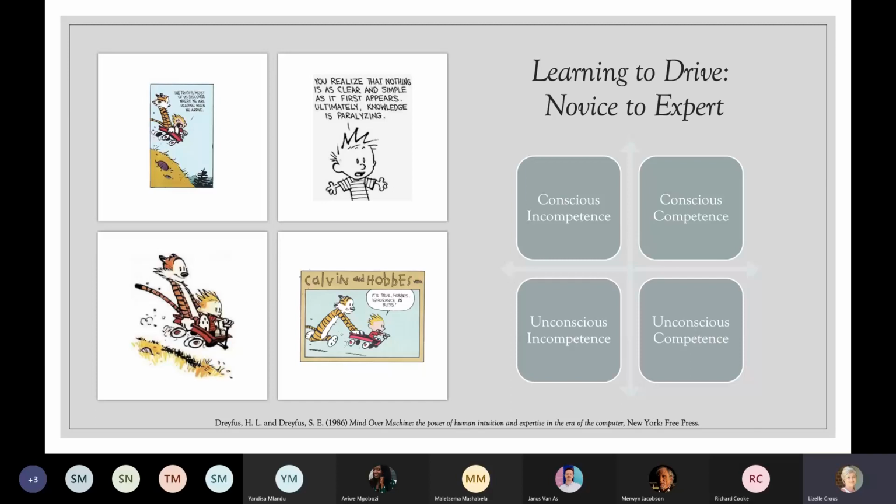But then we need to give them an opportunity to practice, where it becomes a habit. I mean, when you are driving to work, how many times have you got to work and you can't say how many times did you turn on the indicator? It's become natural, it's a habit, it's unconscious competence. And this is where we want to get our students to.